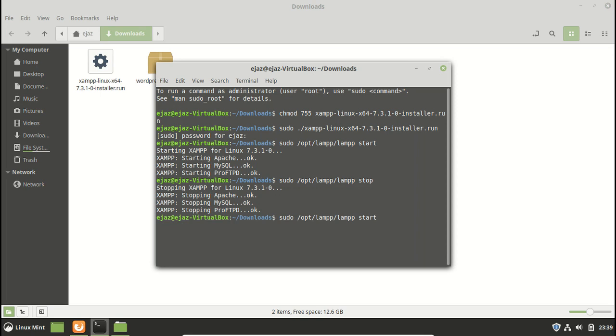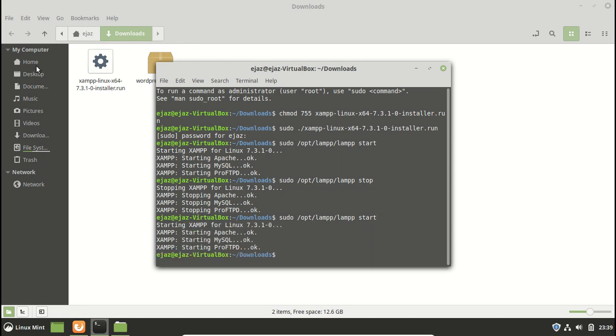Alright, so now our XAMPP is installed, but we need to test the server. By default, you cannot create any file or folder in htdocs.